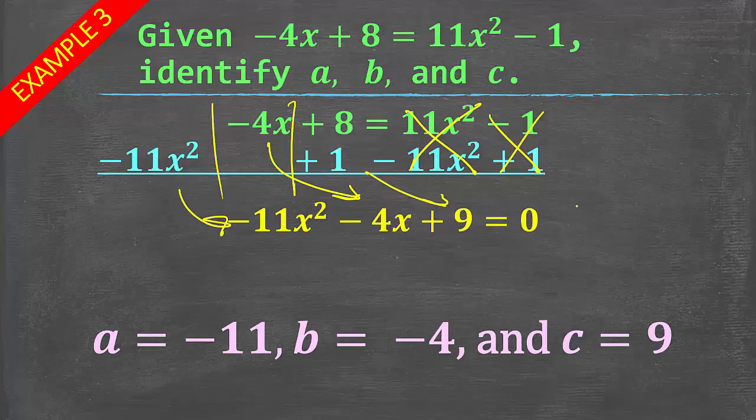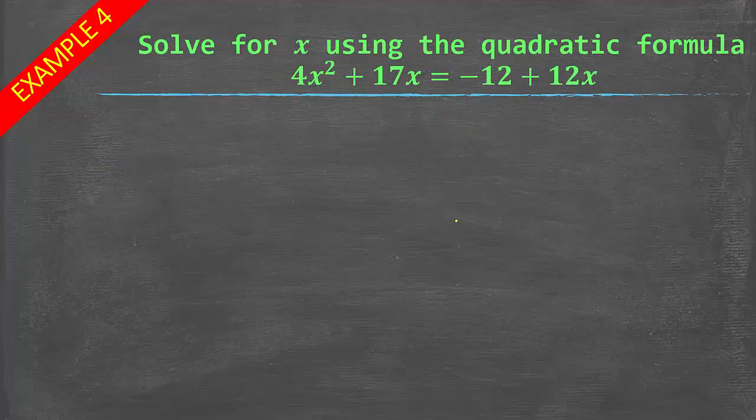Now I had everything, and it was all equal to 0. Now that I had everything in order, my x squared, my x, my constant, I knew that my A was -11, my B was -4, and my C was 9. All right, now on to the performance test. So now we are actually going to use the quadratic formula.